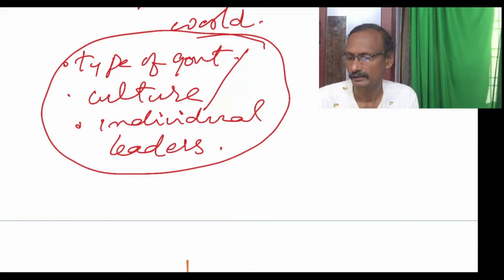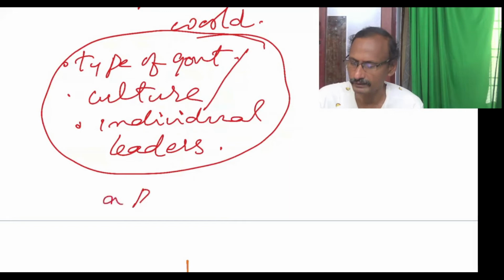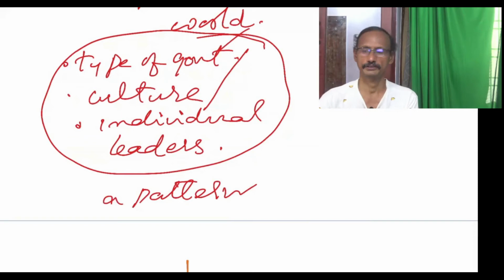After all, any theory, be it under classical realism or structural realism, doesn't explain any situation in full. A theory is, after all, an abstraction. A theory removes certain variables for generalization to be possible. So, when structural realists ignore them, it doesn't mean they think they don't influence, but rather that even with these influences, there is a pattern, regardless of them. Whoever be the president, there is a pattern to the nation's behavior. Whatever be the type of the government, there is a pattern.